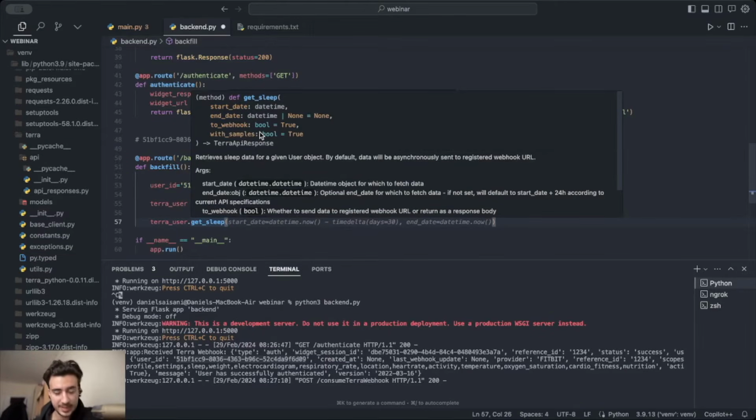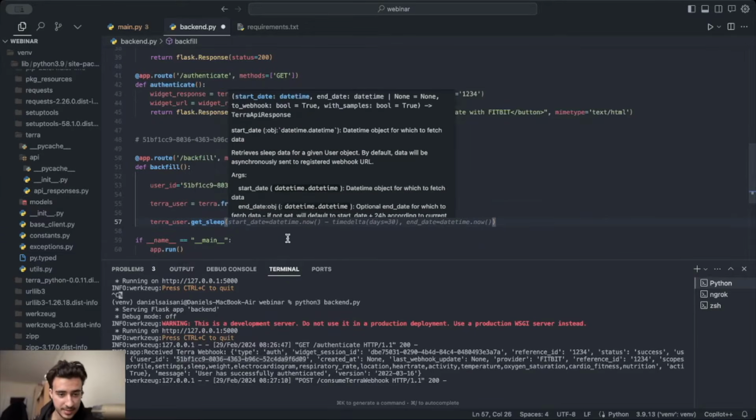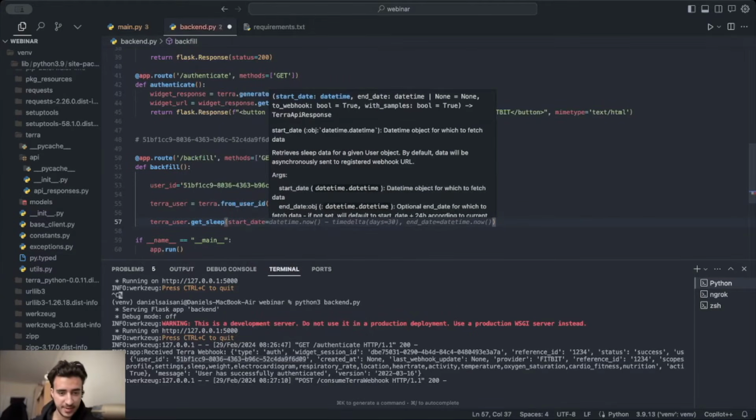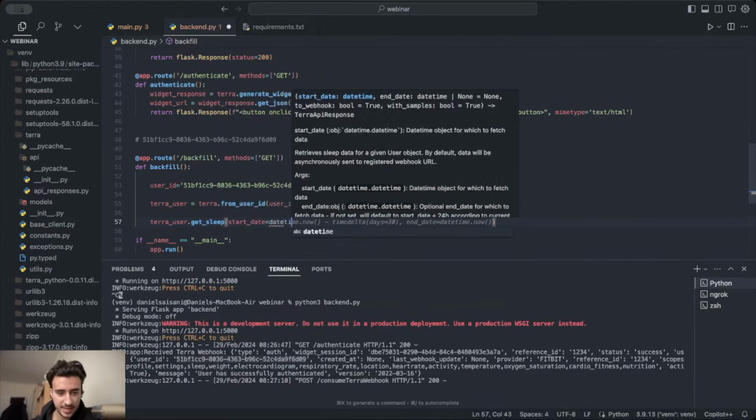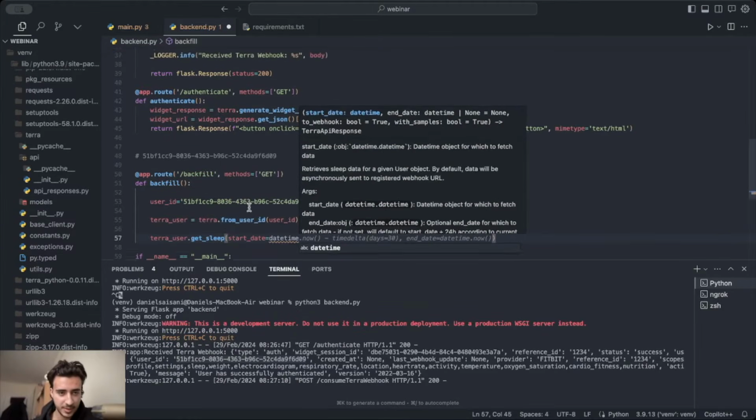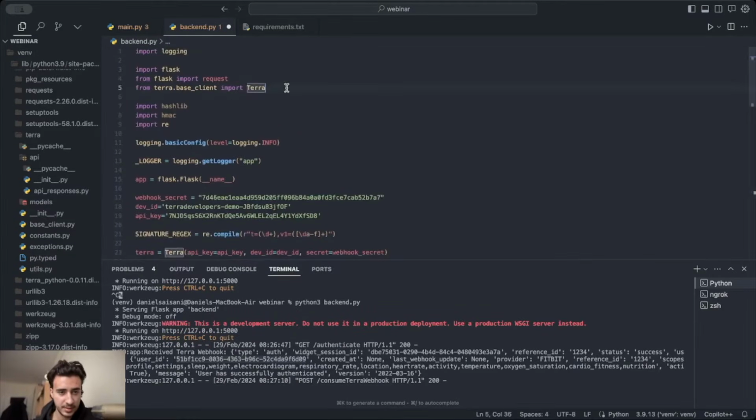Now, I know exactly what data I want to query, and I know when it's from. So I can define a start date variable and use the datetime library, which we're going to have to import at the top of our server.